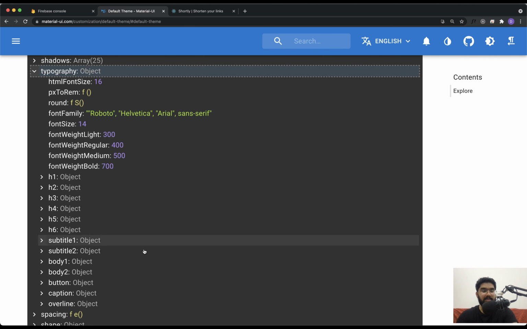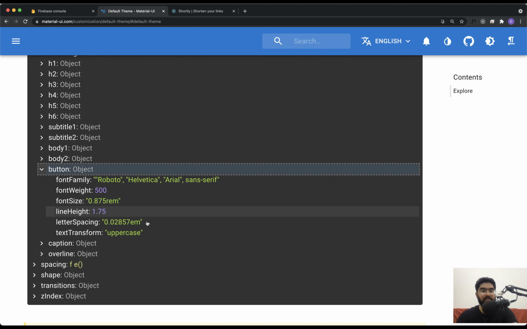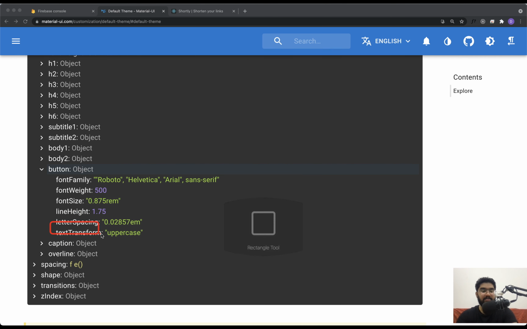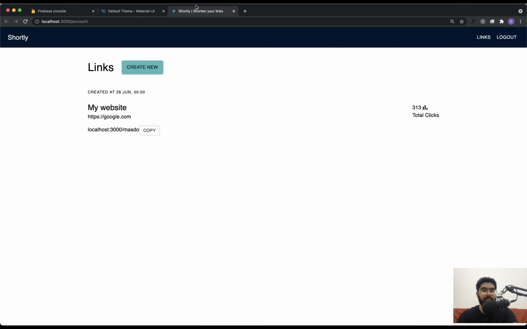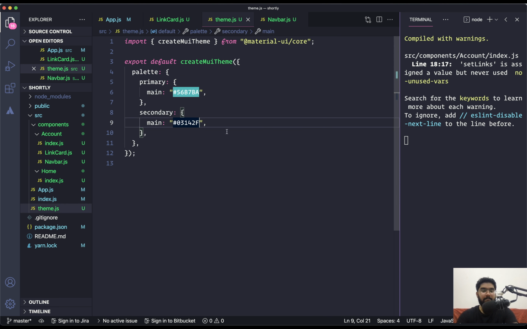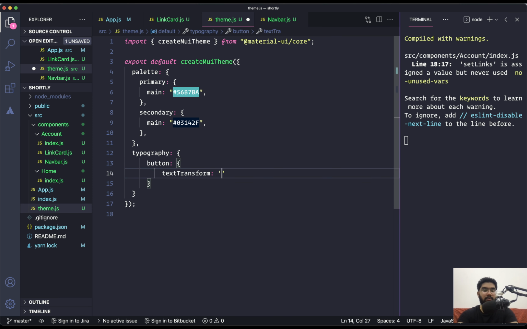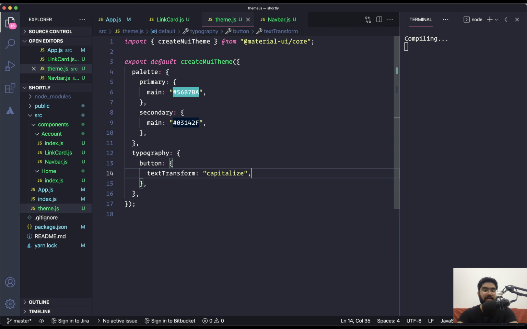So within this typography, we will be finding the button, and over here we will see that it has a text transform of uppercase, and this is the reason why all the buttons in our application have the uppercase text. So let's change that. Within the theme, next to the palette, let's add the typography and change the button, the text transform of it, to be capitalized as such.